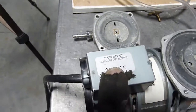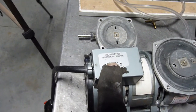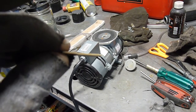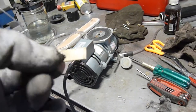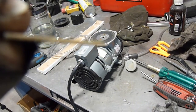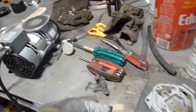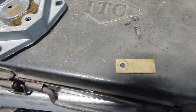You can see it says 'Property of Saskatoon City Hospital' — I didn't steal it, honest. If you ever work on a vacuum pump, you can see if you look carefully that there's a slight step in this. This holds the reed valve in place. The reed valve has to move, so that's why it has that step. And fortunately that becomes obvious because you can see where the screw was mounted before.